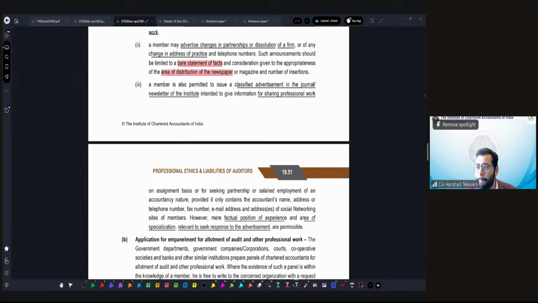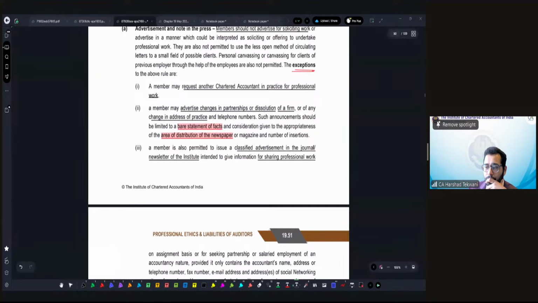Yes, Saminathan. Sir, I have one query on point number two. A member may advertise the change of address. For example, if the partnership firm is in Delhi, the major client is at Mumbai. Can the address change be communicated in both places? Now, if you have a majority client in Mumbai, the question is, do you need an advertisement in the newspaper for that, or would you require a mail to your clients in Mumbai that the address has been changed?